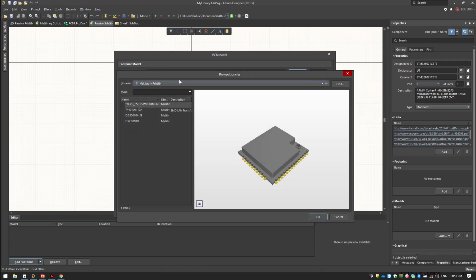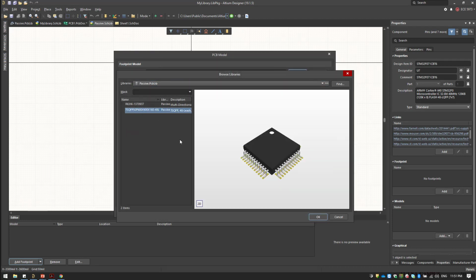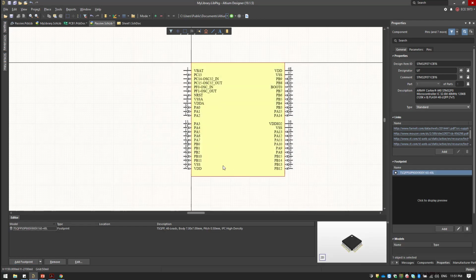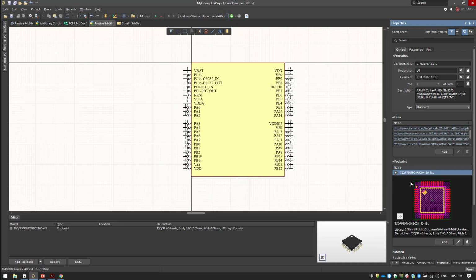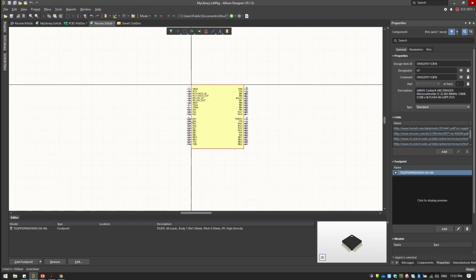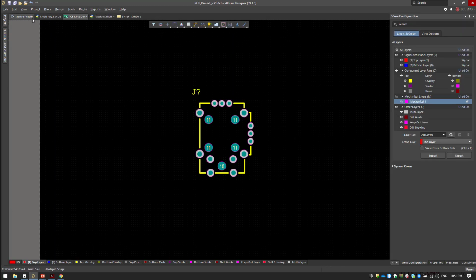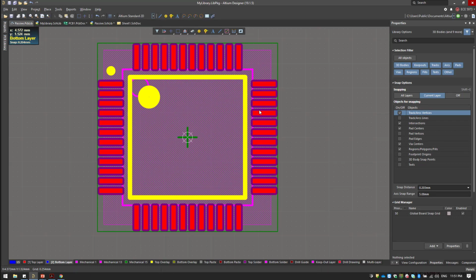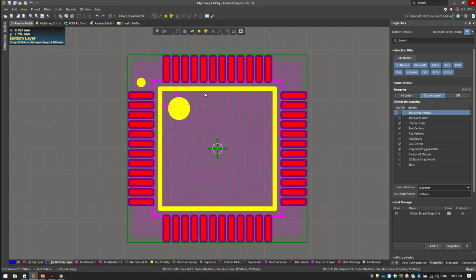It's in the passive, and it's this one. Okay, and they are linked together and done. That's it. It's very simple to be done using the Footprint Wizard, and you can create any integrated circuit or electronic components, almost anything in the IPC Footprint Wizard.